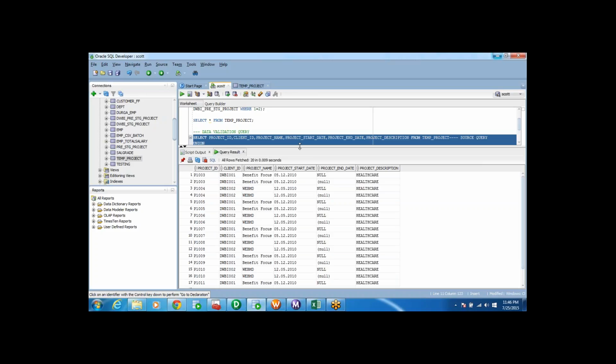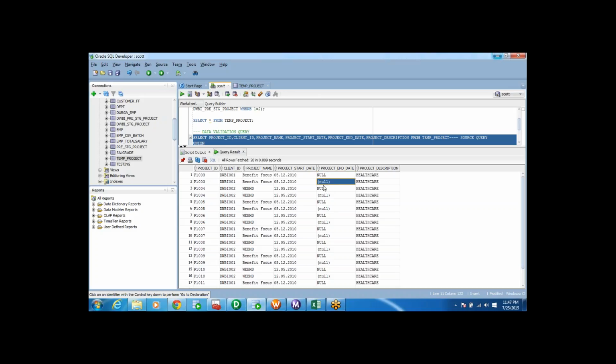Project end date, null value. The data that is coming as part of your file says null in this way, but Informatica has created null in a different manner. Informatica has given this value as a string value. Making sense? It's not a normal null.